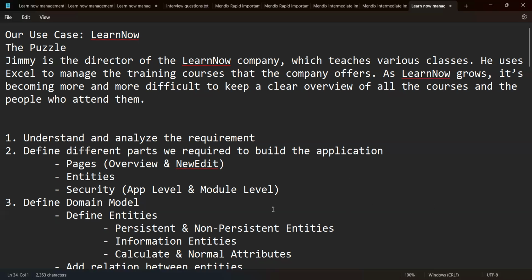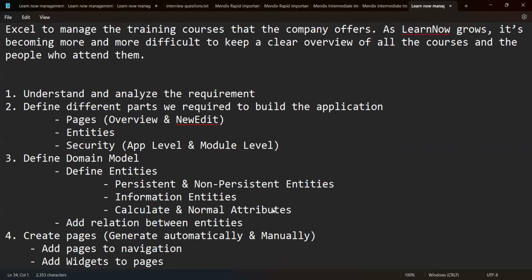Now, how are we going to make the database? In Mendix, the database is called the domain model. Let's go into the implementation directly, and then I will explain these concepts. Okay, let me share the screen, Studio Pro. Then we will go with this requirement and start creating the first part, the entities. Then we go on to create pages, and while creating pages I'll explain everything. While creating entities, I'm going to explain what a domain model is, what entities are, how many kinds of entities we have, and the different things in entities. Then I will create a page and show those things.